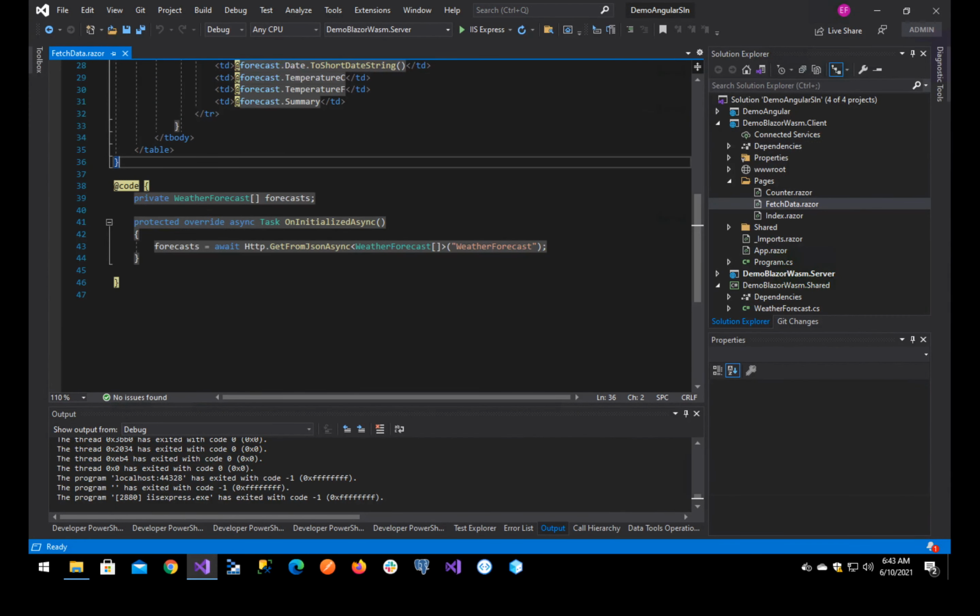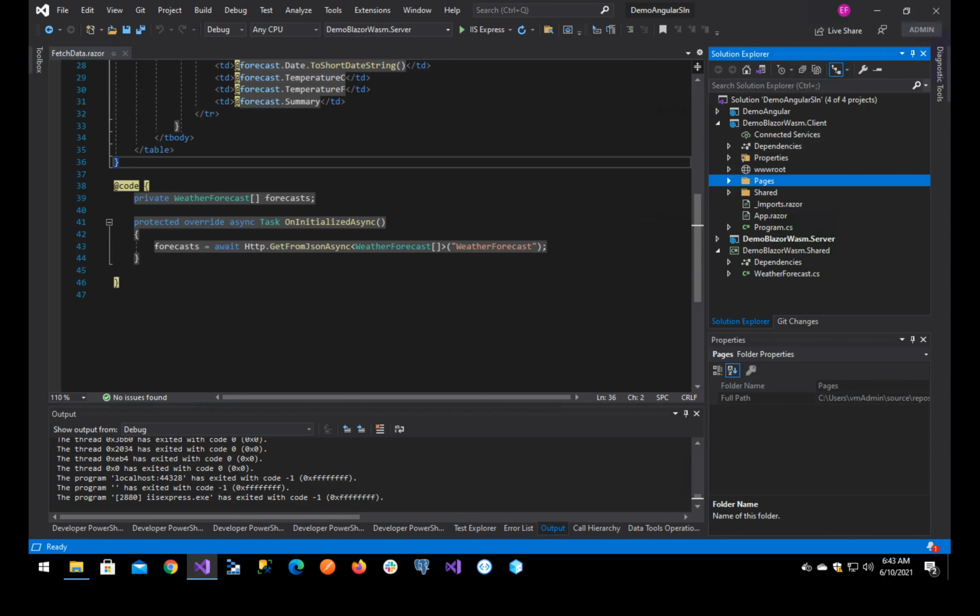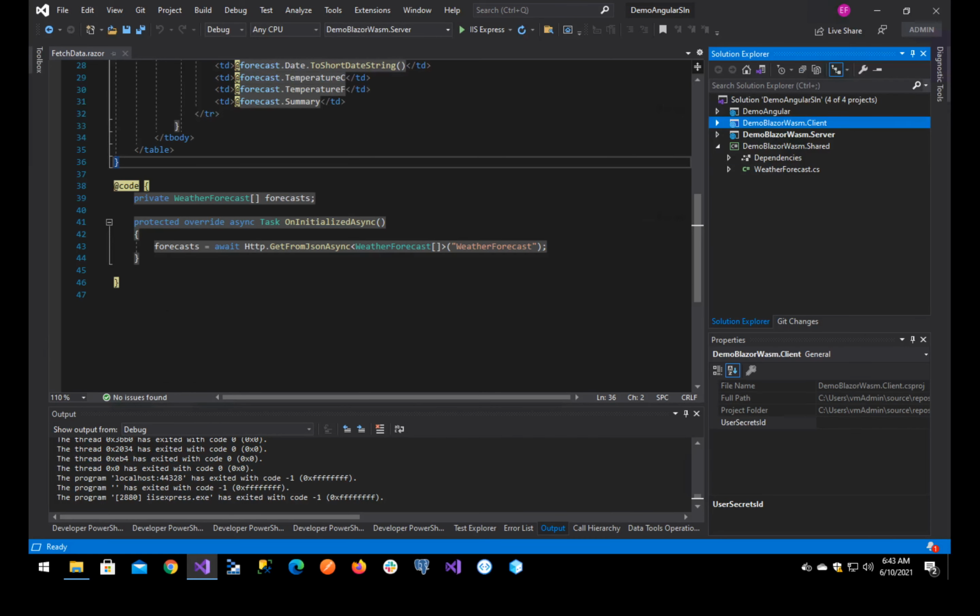You will also notice that, contrary to the Angular application, we do not have the node modules. So this application will actually be cleaner because we don't have a lot of dependencies that we may not need, at least in our default template, right?